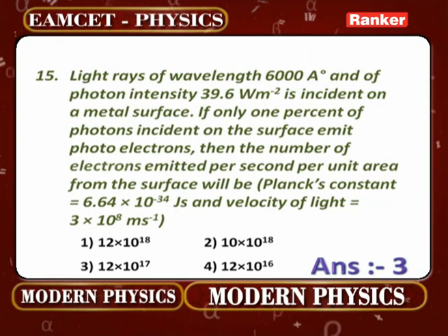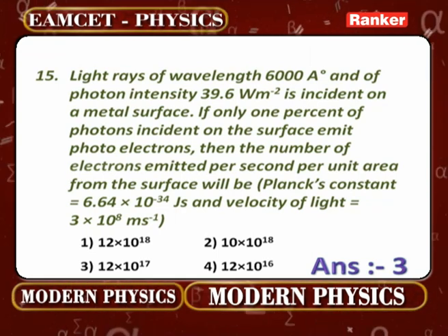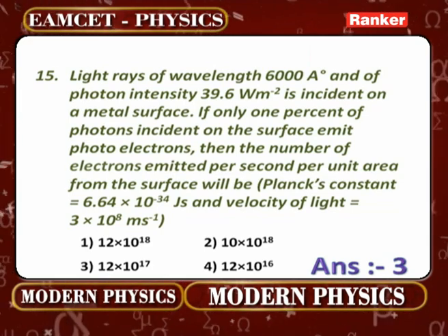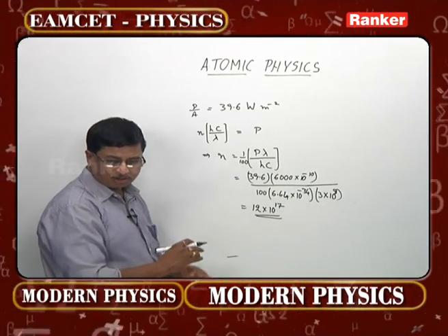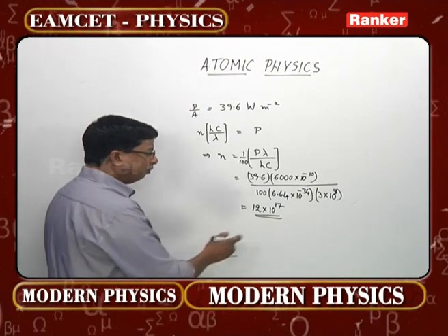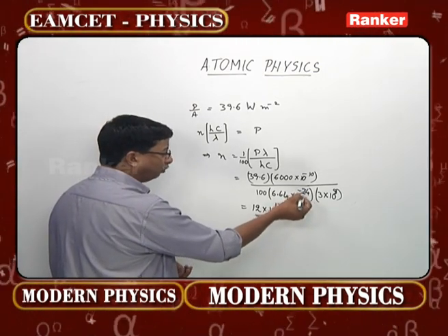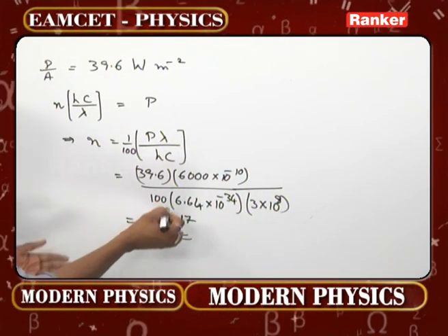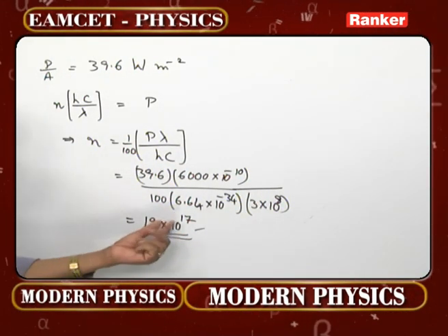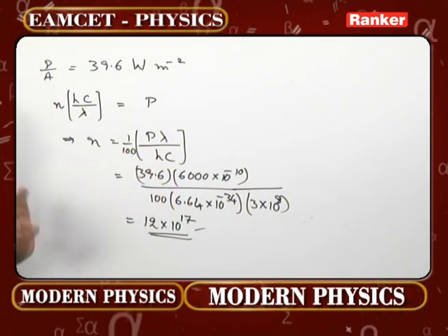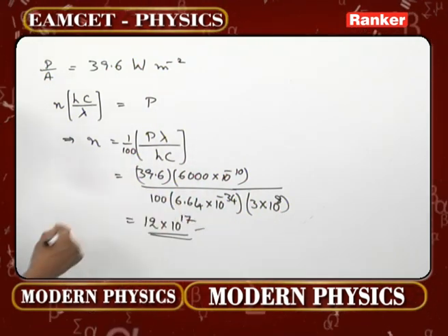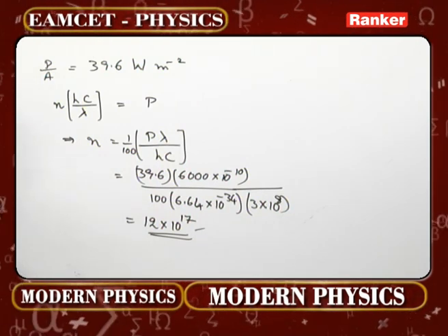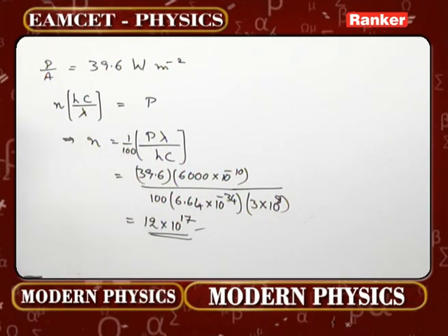Around 12 into 10 to the power 17 electrons are going to be liberated from the system. 12 into 10 power 17, you can directly understand that the option is going to be the third option. But here itself we can decide that value almost. This goes up naturally 10 power 14. Right, and if you directly look at that one, it comes to be 12 into 10 power 17, easily you will be getting that. This number is the number of electrons which are liberated in this particular case. This also has been one of the Eamcet questions.